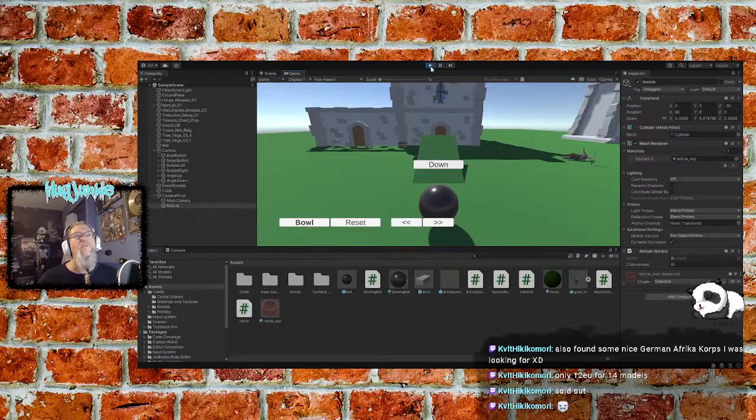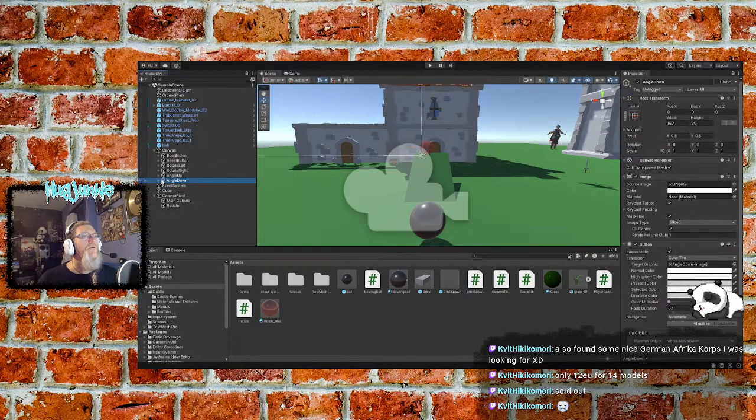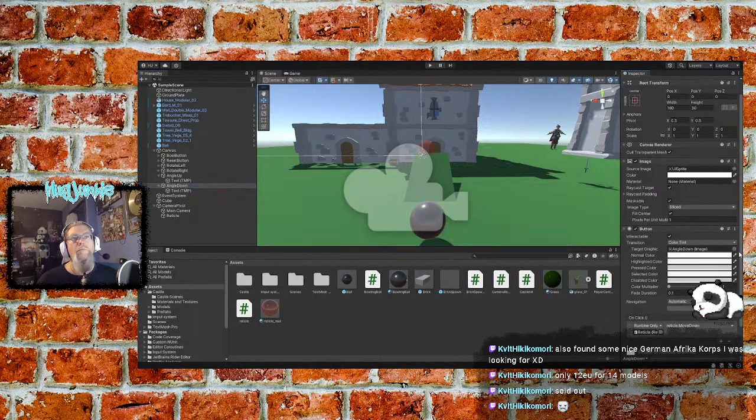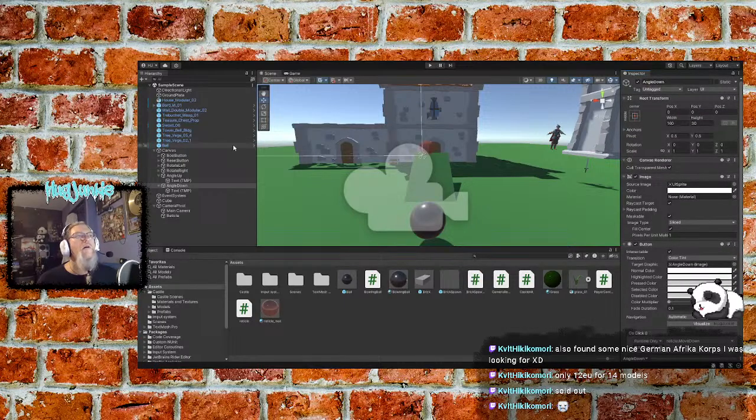I think I've changed the wrong value, haven't I? It's not the Z. We do need to move where these buttons are as well. So where's the rotate left?